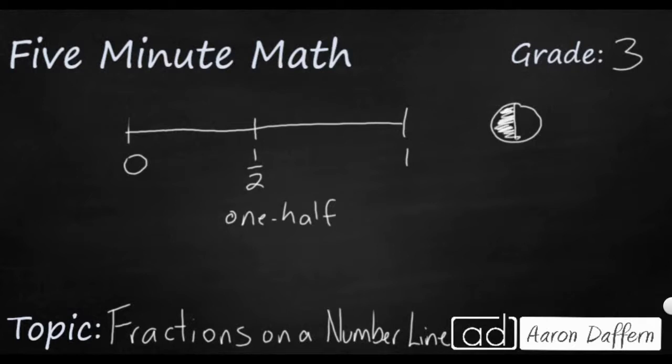Now how do I know that this is 1 half? Well remember that this bottom number right here, this is called the denominator, and the denominator shows how many pieces your fraction is cut into. So since my fraction runs from 0 to 1, I've got a tick mark right here, splitting it in half. You see that I've got one piece, I circle that, and I've got two pieces right here. So those are my two pieces, and so that's my denominator right here.